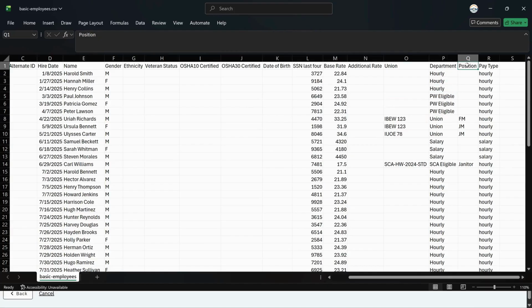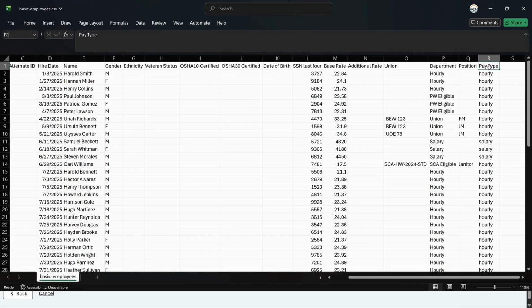And position is an important concept in TradeSeal. I've intentionally left position blank for a lot of employees because some of our basic edition users are new to tracking job number and position the way that prevailing wage or union work mandates. So it's okay to start up with position blank. But what you'll notice later in this video is that we have position at the time card level, and it can become very important for prevailing wage, certified payroll, and union work.